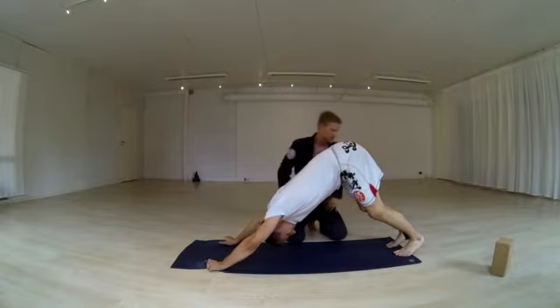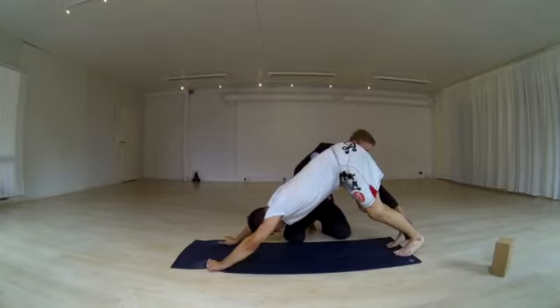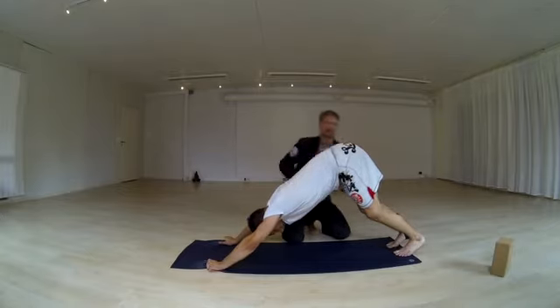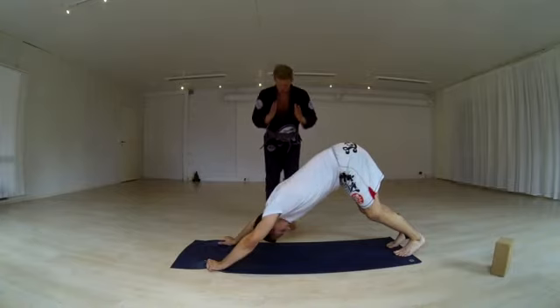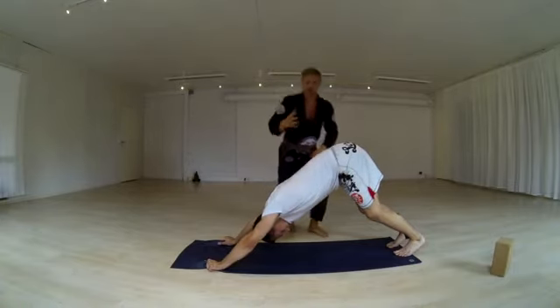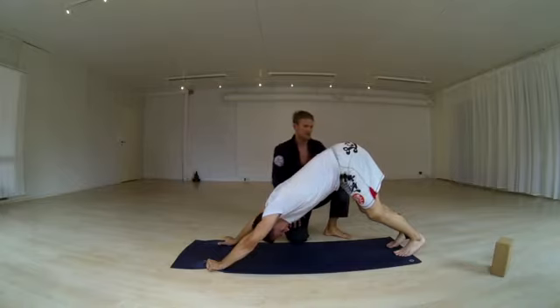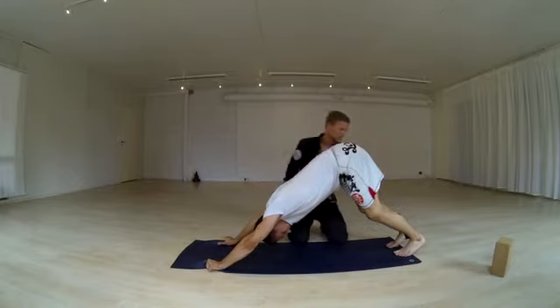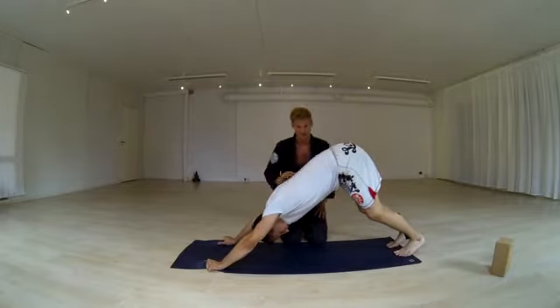You should not be able to see your heels from here. If you look back at your heels, they should disappear behind your toes. So you actually have to keep that toes-in and heels-out action like we did in the first pose, the posture pose. Knees can be bent — no problem — because you're most likely going to get a nice calf and hamstring stretch even without straightening the legs.